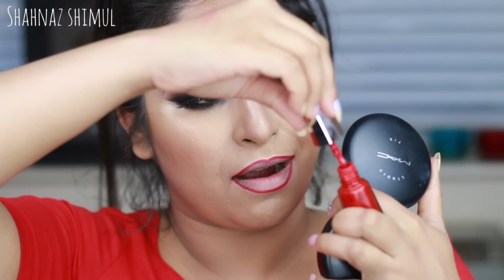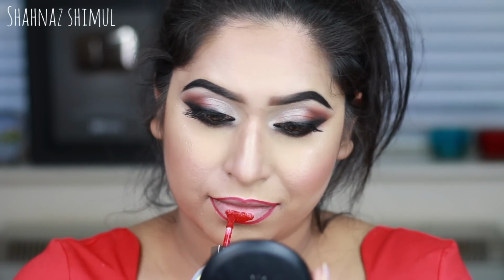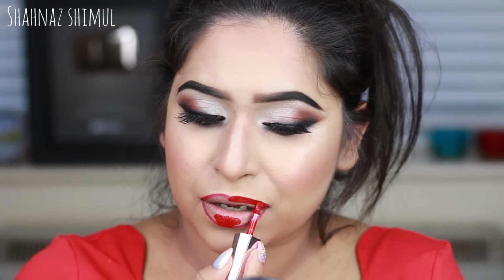And here I'm going to apply the Fenty Beauty Universal Liquid Lipstick, and oh my god, the pigmentation, I'm well impressed. I love this one already, and yes, I'm so happy because I love a good red lipstick.